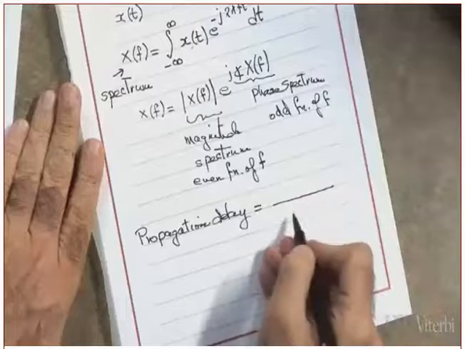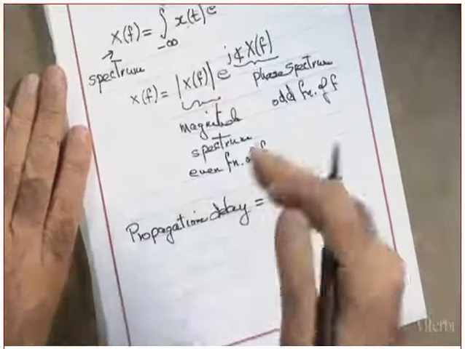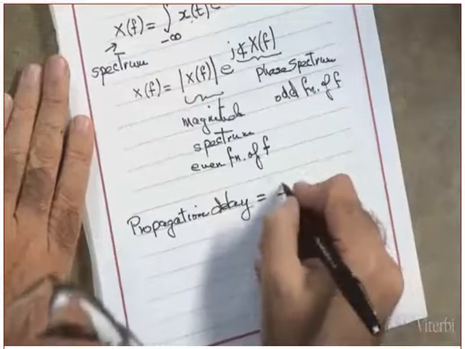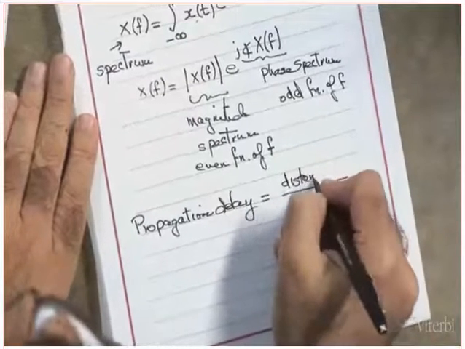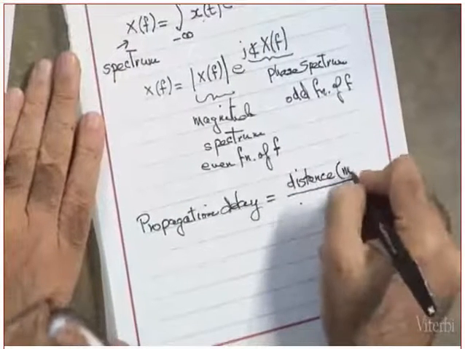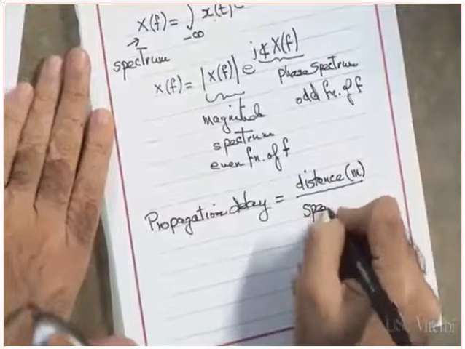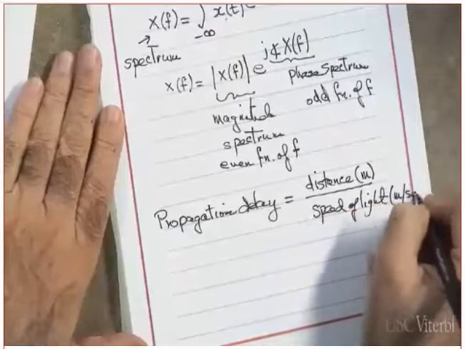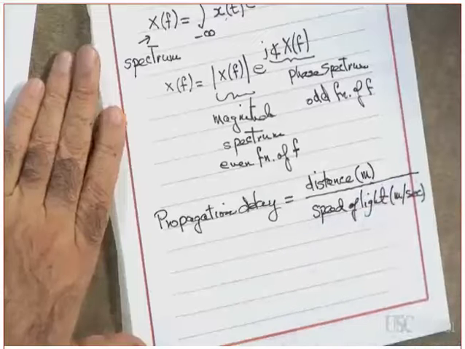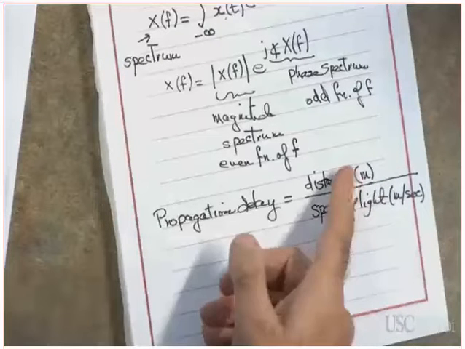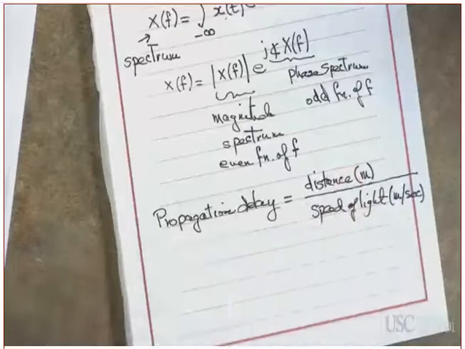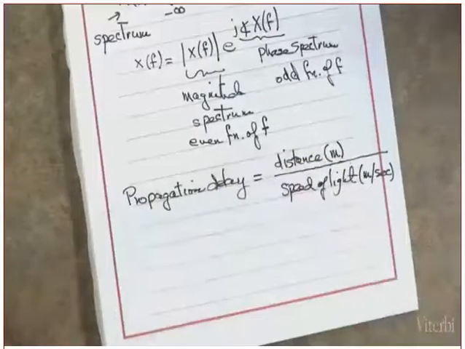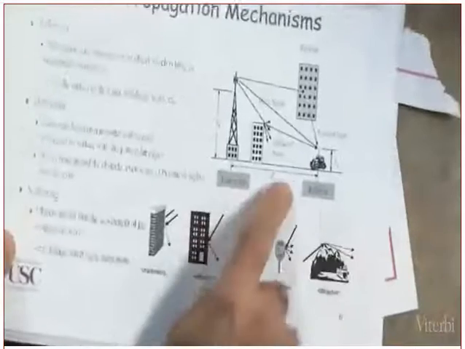Where is the speed of light? In the numerator or in the denominator? You give me the numerator first. Is the distance? Distance traveled, in say meters, divided by the speed of light in meters per second. Always remember, whenever you write an equation, make sure the units make sense. So if you put meters on the top, in the bottom you cannot put weight in kilograms. You are not going to get seconds here. So it's meters divided by meters per second. Those are different delays.